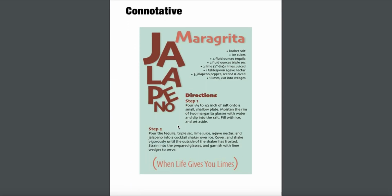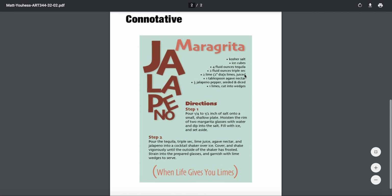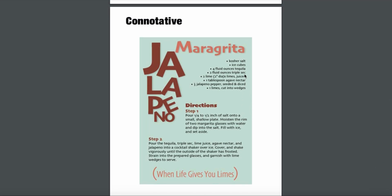For your connotative, I think I would say the same. There's some areas of white space that are really standing out, like here, and like here. And I'm wondering if there's a way that we can bring some of those a little bit closer together and maybe shrink down the titles here so that it gives us a little bit more breathing room around your layout, because literally every corner is covered with text. And we want to see a little bit more white space around our layout, just so we can read a little bit more easily. And then we want to use some kind of grid to align things.